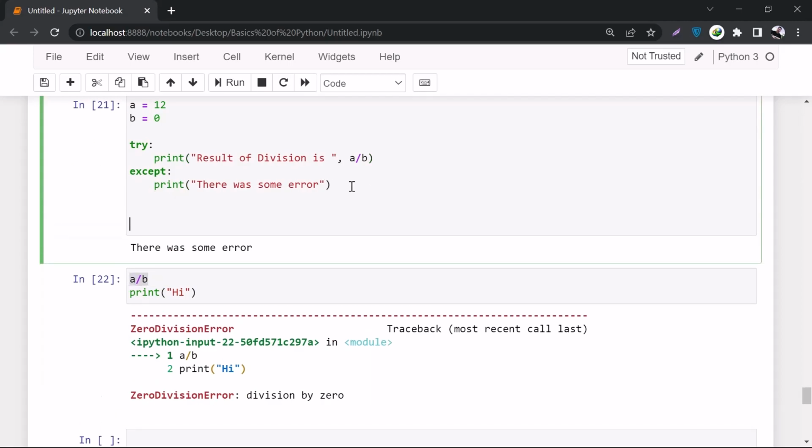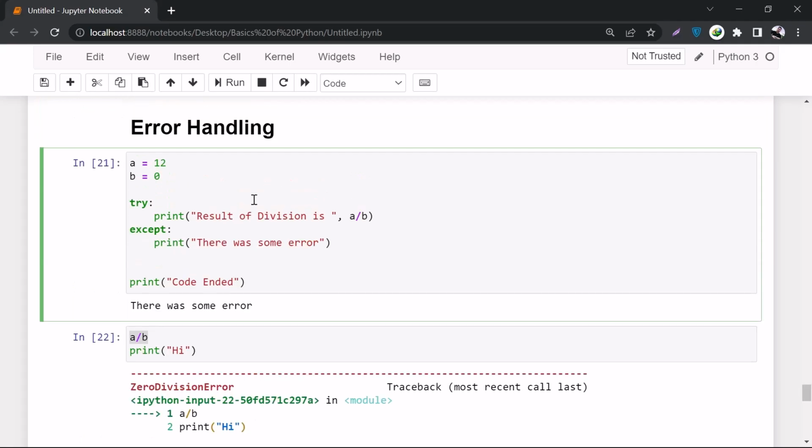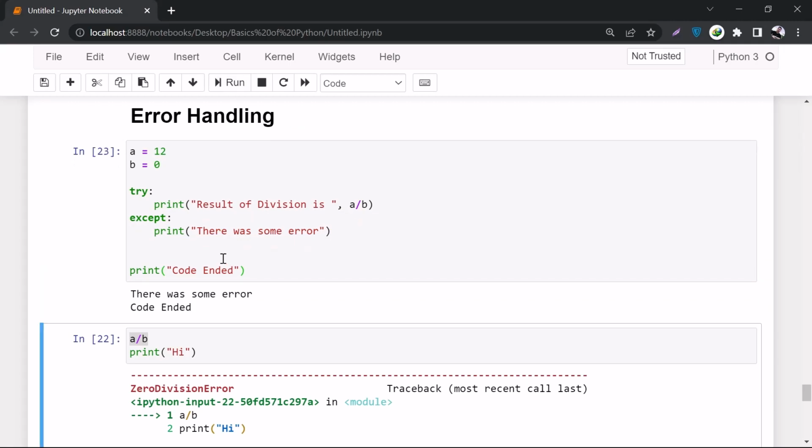But over here, if I say something like print, let's say, code ended, now it has an error over here, but the error has an except statement that will be executed, and the code will keep running, so it will not stop its execution. Here we go, right?